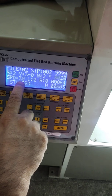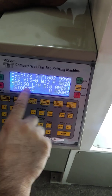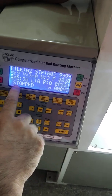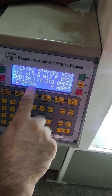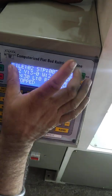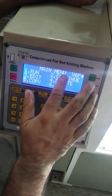When we are on the plain knitting, the speed will be 50 or 60. This is for racking — left side racking or right side racking. The machine is now in the stopped position, and its current position is shown on the screen. We press the back button and come to the main menu.